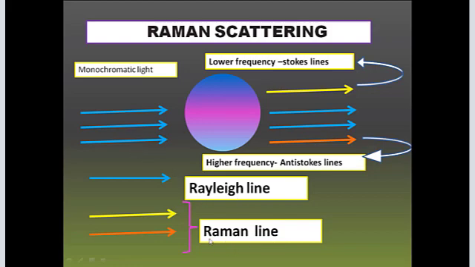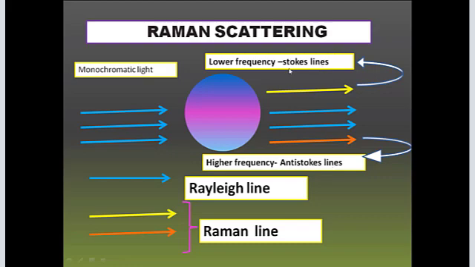Okay. Initially we have one particular color, is it not? Then a ray with the same wavelength as the incident one will emerge. Those lines are called the Rayleigh line. And the lines which have different frequencies are called Raman lines. The incident ray contains one particular wavelength, and we can have the same wavelength after scattering, and these lines are called the Rayleigh line. Then the different frequency lines, that is the lower frequency lines and higher frequency lines, are called Raman lines. In particular, lower frequency lines are called Stokes lines and higher frequency lines are called anti-Stokes lines. Now, I hope that you are very clear about Raman scattering.